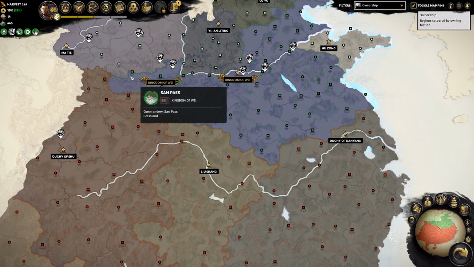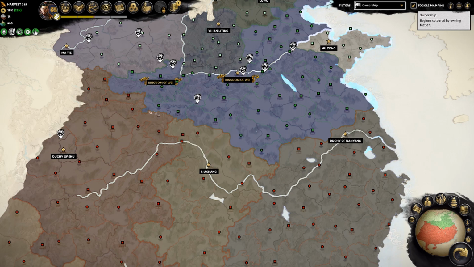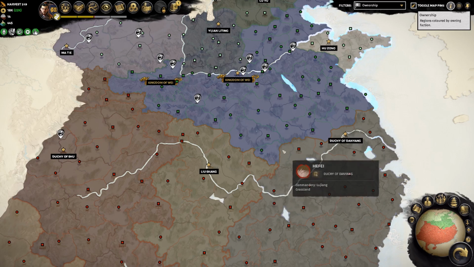and then we're gonna have an offensive army all the way up here at San Pass that can go down to Wudu and try to take Hansong up here, so we can actually have a good border against Duchy of Shu, so we can defend quite easily. And then we're also gonna have an army here in Shenyang that can push down into the Jing province and push our enemies all the way down to the Yangtze River. It will give us a lot more territory here and make us a lot more money. So that can be the plan.